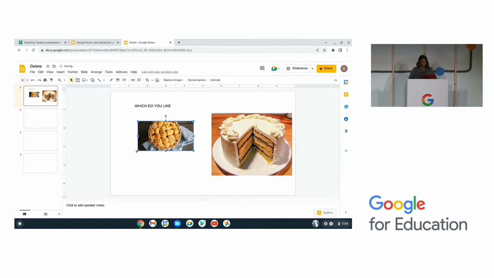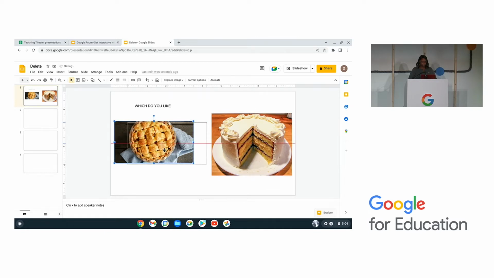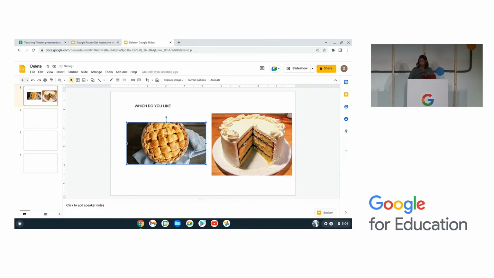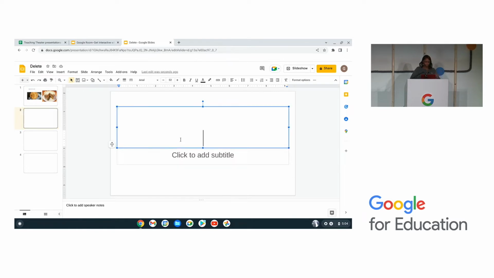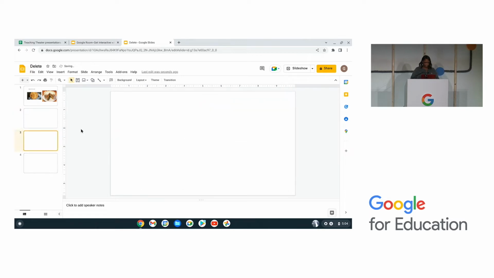All right, so we're going to say that one of these is right and one of these is wrong. You can place bets on which one I'm going to say is right and which one I'm going to say is wrong. So I'm going to come here and do a text box. That's fine. I can just do this. I'm going to say it's right. Again, we're not trying to make it cute. We're just trying to make it work. And I'm going to do another text box and call this wrong.